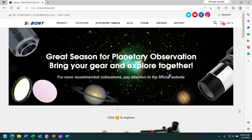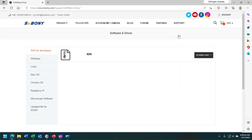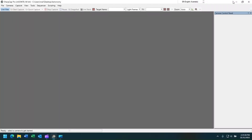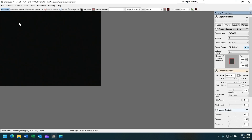Before you can register your device in SharpCap, you should first go to the SV Bonnie website and download the latest driver. Simply go to the support page, select Software and Driver. If your notebook operating system is Windows, select it and under SV Bonnie cameras, click Download. Once your software is downloaded, install it into your notebook computer and then start SharpCap. Once you have successfully updated the drivers, start SharpCap, then go to the Cameras menu and select SV Bonnie SV305. After a few seconds, the camera will load into SharpCap.